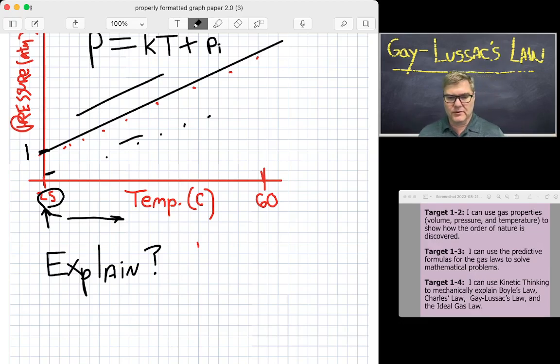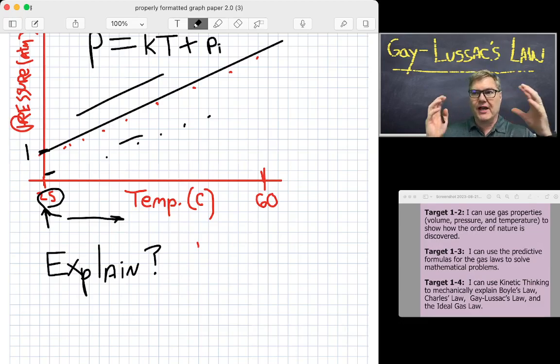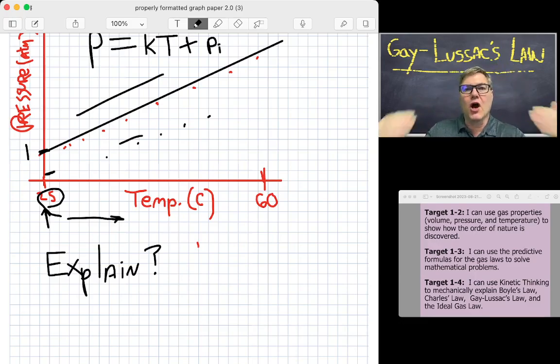Okay, so what's going on here with the particles is as you increase the temperature, those particles begin to vibrate more. And as they vibrate more, they're in a sealed, rigid container, a glass jar. They're going to smack the walls of the jar more often, and they're going to smack it harder when they do because we've increased their overall energy. And that is going to translate as more and more force on the inner surface of that jar.